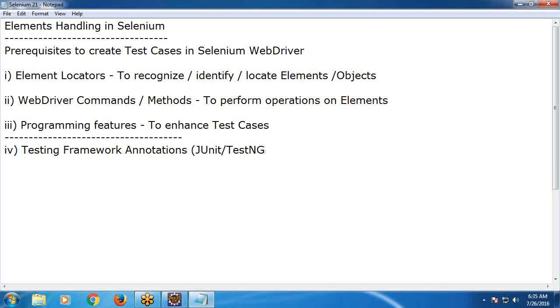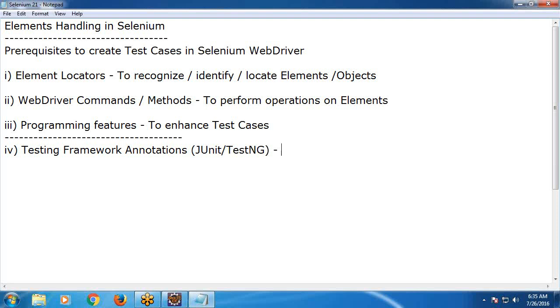If we use .NET platform, supported framework is NUnit. In our training program, we are going to use TestNG. It is an advanced framework inspired by JUnit, but added some new functionalities.